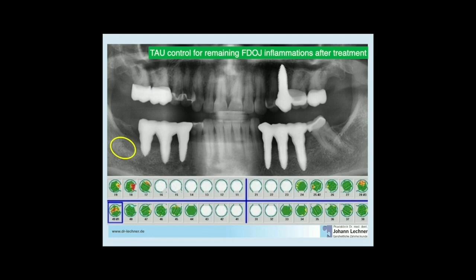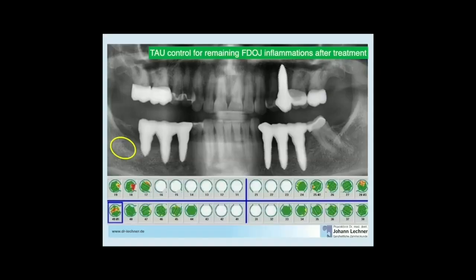And this is the wonderful thing: with our tau machine, with our ultrasound device, we can check after we have cleaned out all these cavitations, after we restored the teeth with ceramic implants, were we really successful in cleaning out these jawbone cavitations? Were we really successful in cleaning out these local RANTES overexpressions? And you see here the control, it's all green. So there is nearly nowhere any chronic RANTES-driven inflammation remaining.